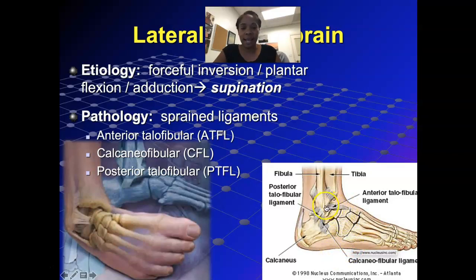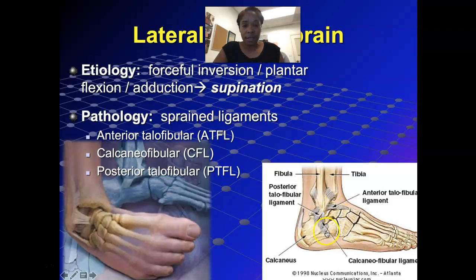What you can see is that it has an attachment to the fibula, right? And then an attachment to the talus, right? So the two bones that it's holding together are the fibula distally and the talus, I guess, even more distally, right? So we have its attachment to the fibula and to the talus. So we can see how that's a ligament, right? There's two bones, the fibula and the talus, that it's holding intact.